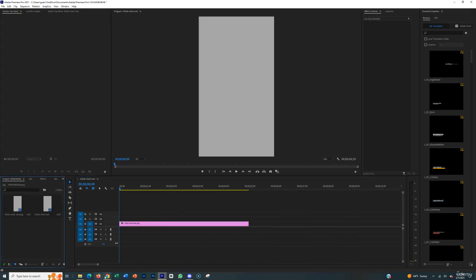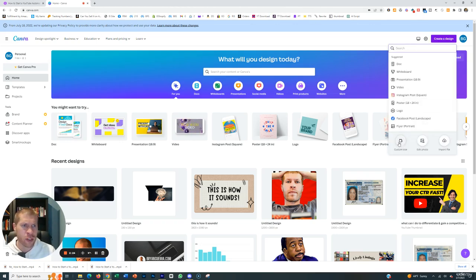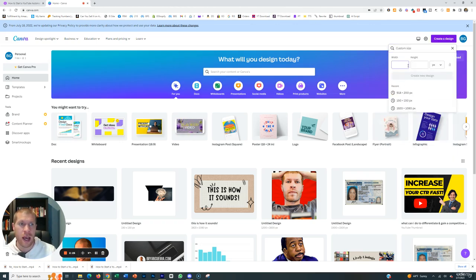So now that it's in here, I'm going to drag it over here so I get the template and I can start working, okay? Now, if you need to create a template, you can just go to Canva. Again, it's 100% free to do this. Create a design once you sign up. And then you just go to custom size here. And you type those dimensions in, right? So 1080 by 1920, and then you create your design, and it should pop up with that design.